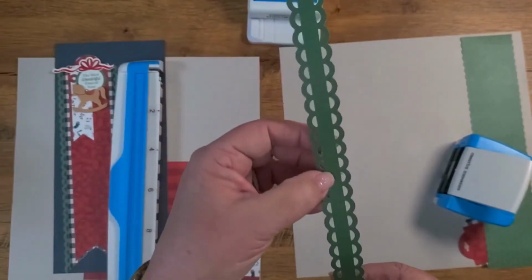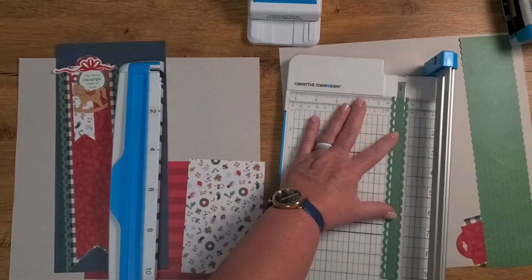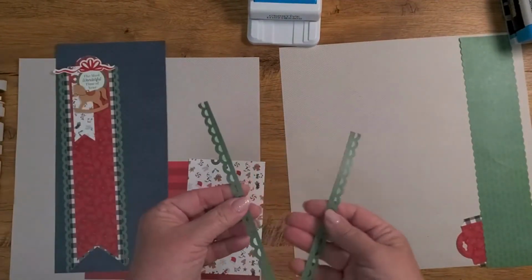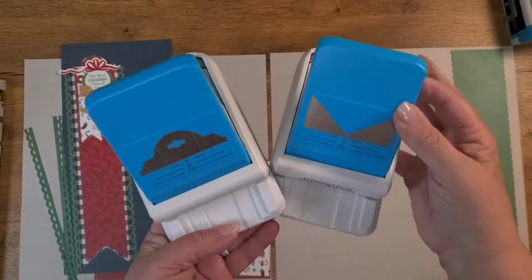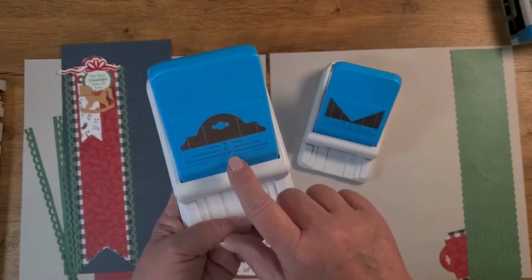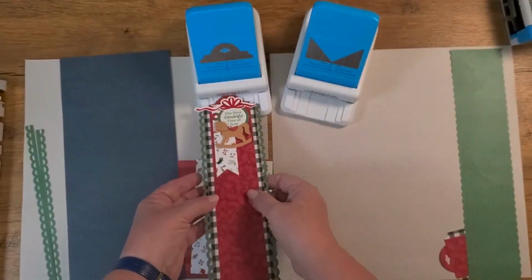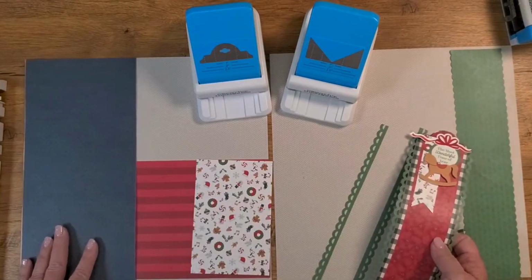And then I would just take my trimmer and trim right down the middle of that. Right there. And now you have two edges that you can put on the other side of your tag. What's fun here is there are two tags that have the same measurements. This is the 3-in-1 beveled edge. Again, you can punch in 1, 2, and 2.5 increments. Same here at the bottom. So that's what I did, is I took this and punched it at the top in here, and then took the reverse side and punched the bottom. And that's how you get this cute tag.